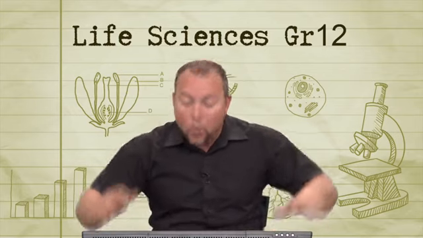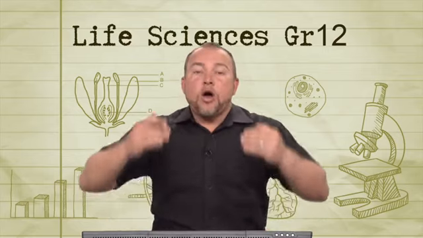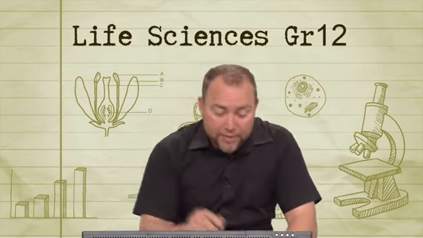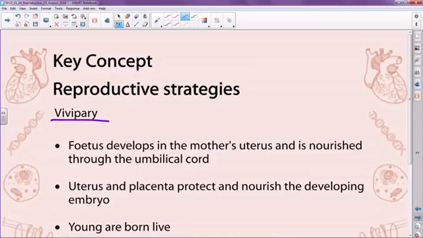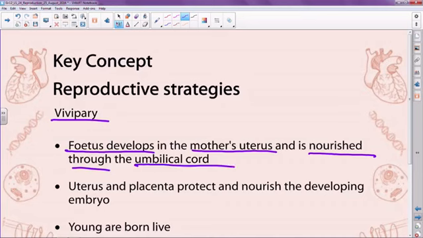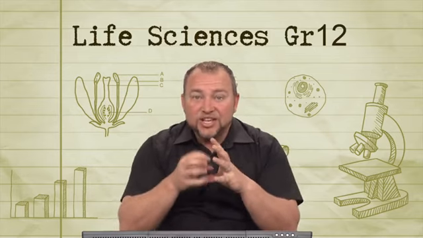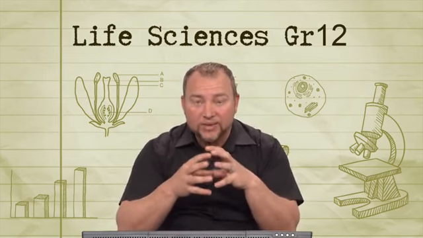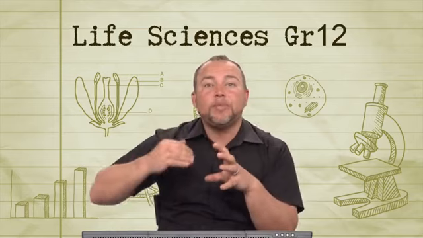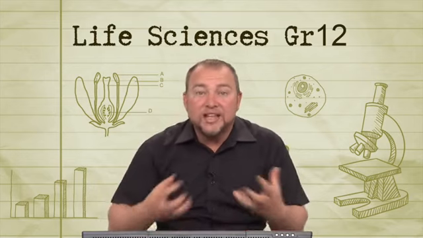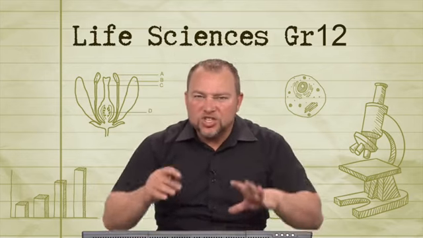Now, if we look at what we are, me and you, we are viviparous. So if we look at vivipary, is there any O? No, so we don't have an egg. Here we go. Fetus develops inside the mother's uterus and is nourished through the umbilical cord. Remember we talked about the egg and the sperm joining together? That egg is not actually giving nutrients, same as a chicken's egg. What that one's doing is getting all its food from the mother. That's why pregnant ladies, or pregnant animals, eat so much, and they eat certain things because they're helping the baby grow. Okay, so there's no shell in that.